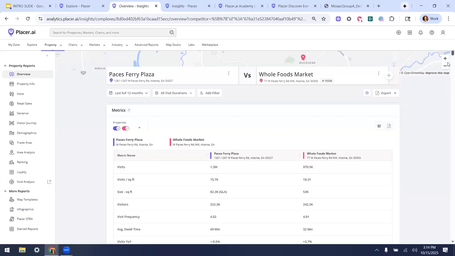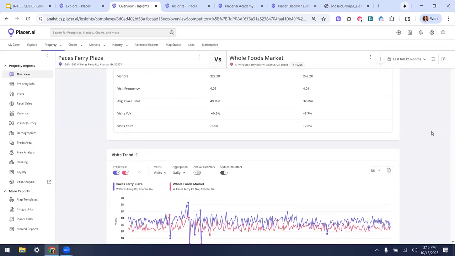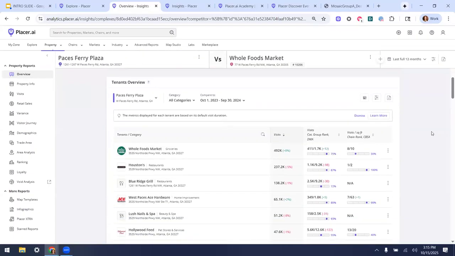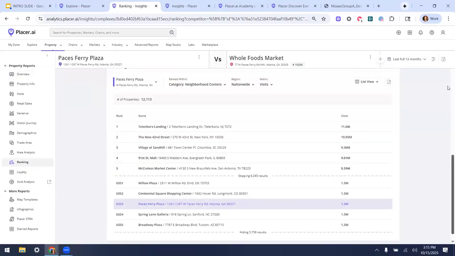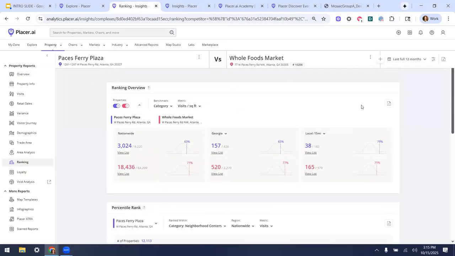Now, in our last 15 minutes, I'm going to scroll down. We already looked at this stuff. This we skipped over. Tenant overview. I skipped it because we had people who said, I want to see for a shopping center the ranking for all of those locations in one view, everybody in that shopping center, so I don't have to go look at them individually. With ranking itself, what I was just showing you, it's very important to note, don't just check your location. There are lots of instances where your location or whatever you're looking at, the ranking may be nothing sexy, but you may be next door to the busiest park in the whole metro area.